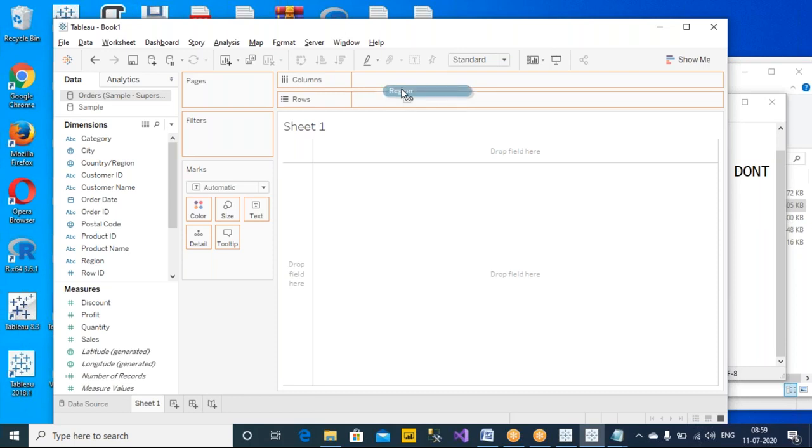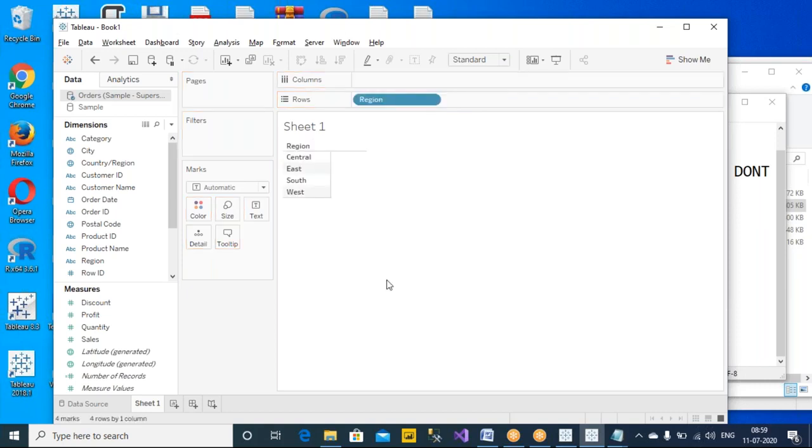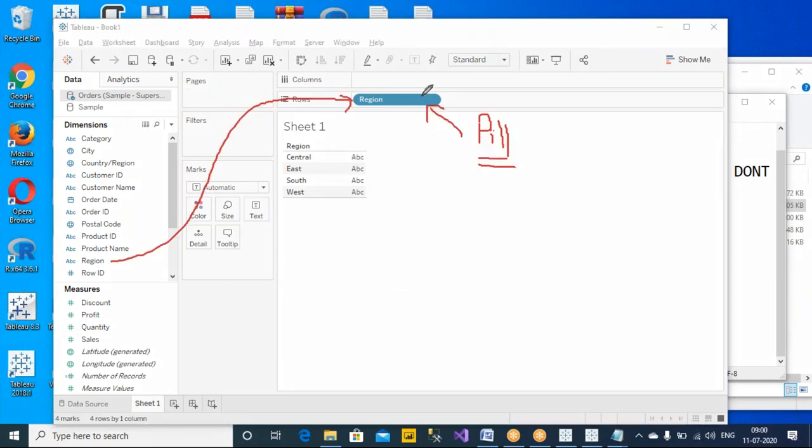When I drag and drop it here, it comes in as a blue colored pill, isn't it? The technical name we call it is a pill, P-I-L-L. It is like a capsule, isn't it? So dimensions come in blue colored pills, point number one.